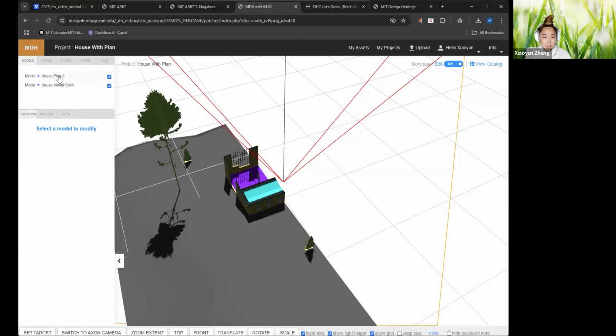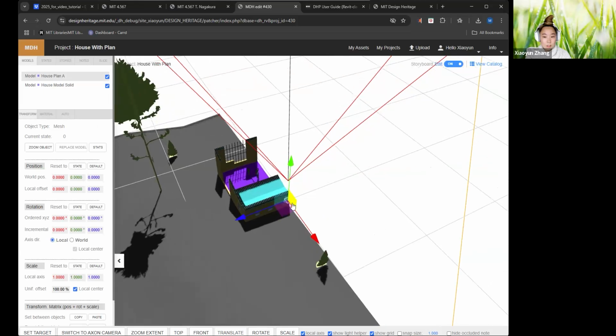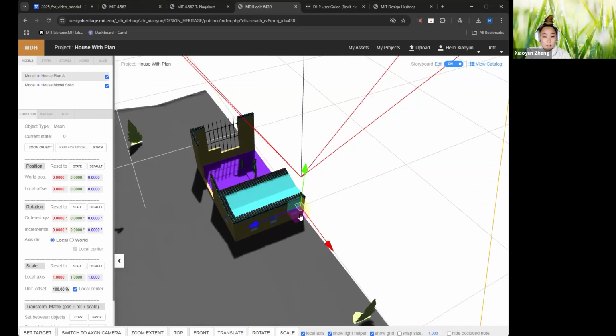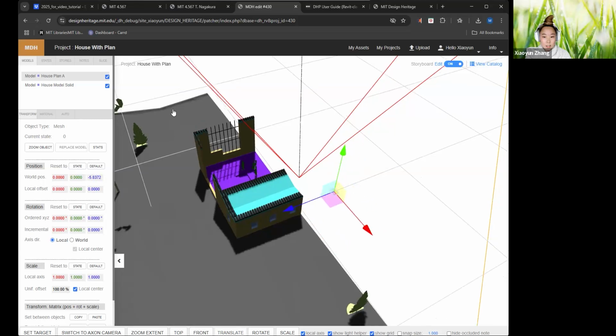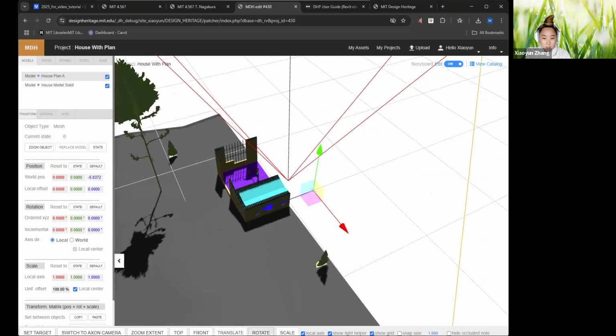If I left click on this one, right, it will show up for me and you can move it in my 3D space, and then you can scale it. Right? I hit the scale button here and scale it up like that. And you can scale like this and scale like that.